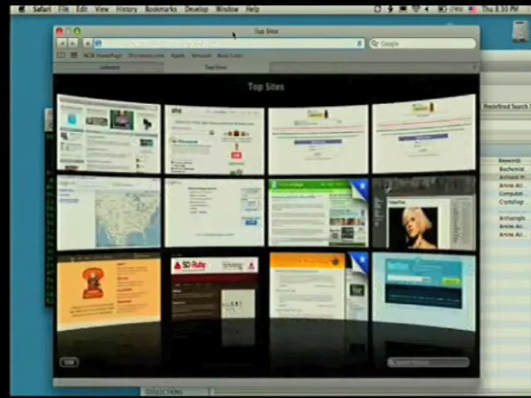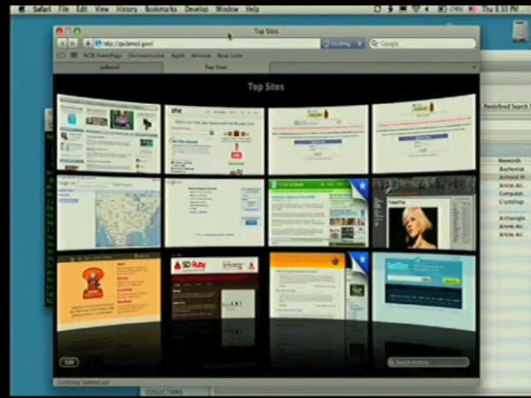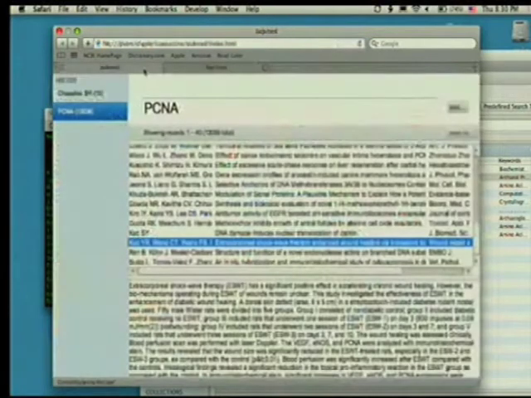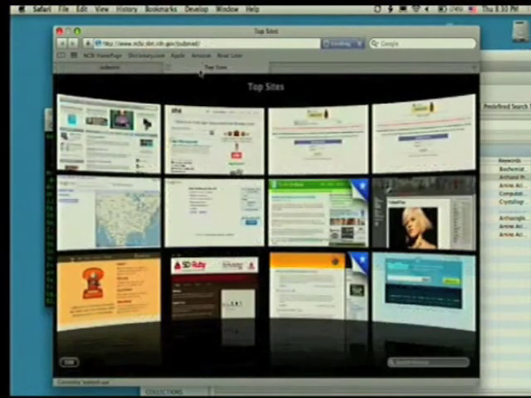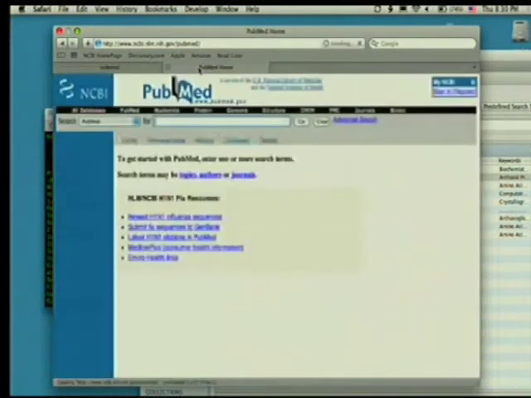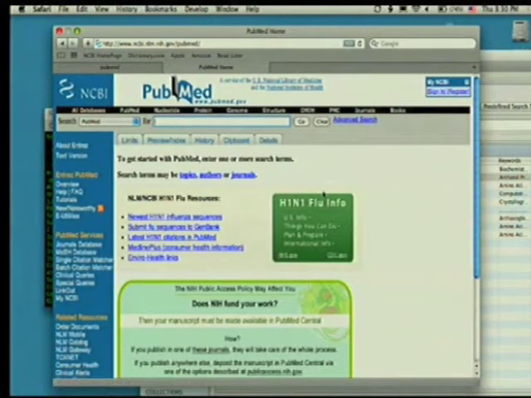If you want to see for comparison, let's see if I can load this. I should have preloaded it. Oh, come on. All right, so this is their website, and you can do the same thing. Search their database the same way.